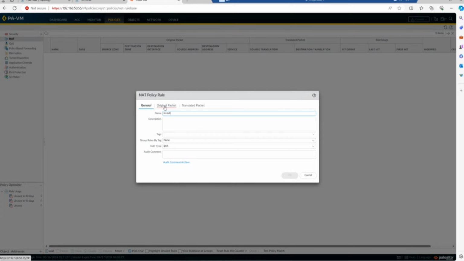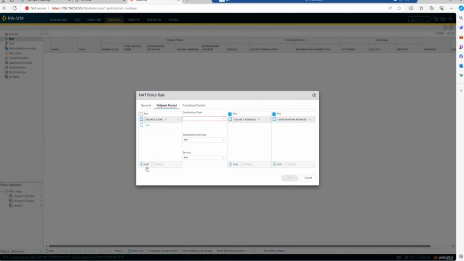The original packet will come from your internal, or I would say from the VPN, which is the internal source zone. It will transfer to the destination zone, and for the destination interface, for now it's taking any by default, which is fine.